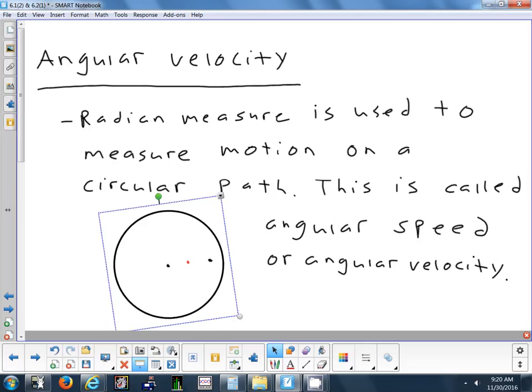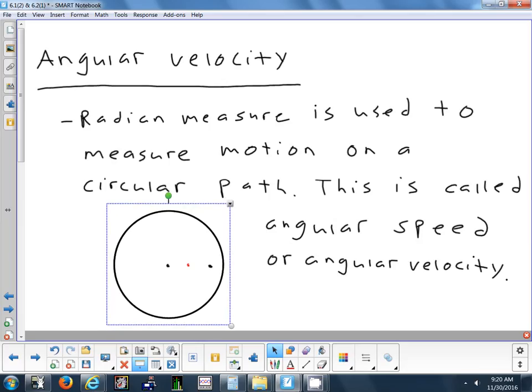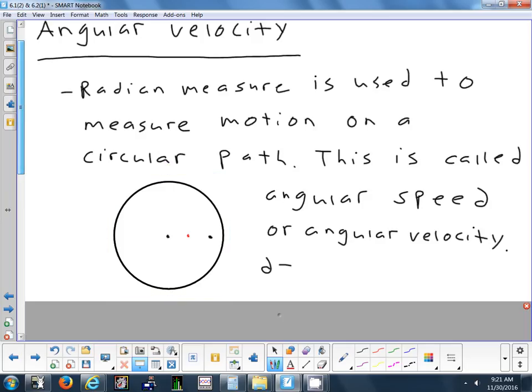But as they moved around, which dot is moving the farthest? Which one's traveling the greatest path? The further over. Yeah, the dot that's further out from the center. Okay? So we all agree that the one that's closest to the edge is traveling the furthest. But they're all doing that in the same time. Right? Each one of those dots made 1 revolution in exactly the same time. However long it took me to go like that. Well, let's look at our regular distance formula.